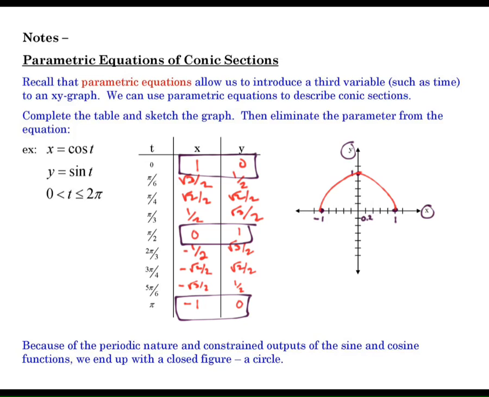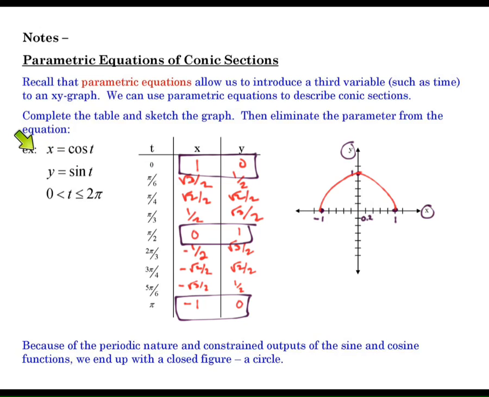So we put in this parametric parameter, often t, to do this, and we have something as we start to move through it called our t-step. So t is incremented by pi over 6, pi over 4, pi over 3, pi over 2. Those are the values that we're putting in, and we get values for x and y, and then we can plot those points just as you would. It looks like a Cartesian graph, but we have this third variable t that relates them.